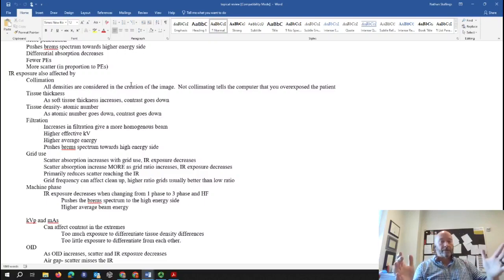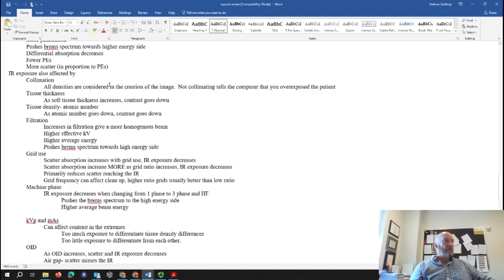As opposed to if we don't collimate, we're going to create not just densities over the entire image and through all anatomy, but also we're going to create more scatter radiation all the way across. So if you collimate, then essentially what you're eliminating is not just the exposure, but some of that scatter radiation that would be created in the periphery would cover your area of collimation. So it's not just going to reduce the exposure outside of the collimated areas, but it's going to reduce the exposure in the area of interest as well. So how we compensate with that is with the increase in mAs.